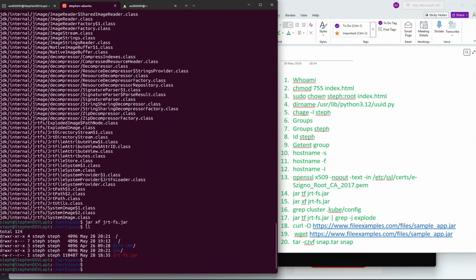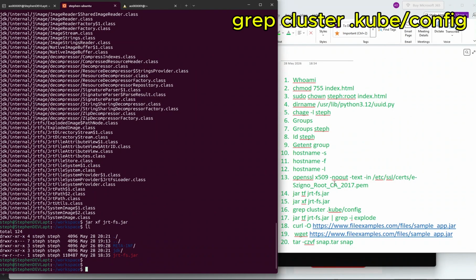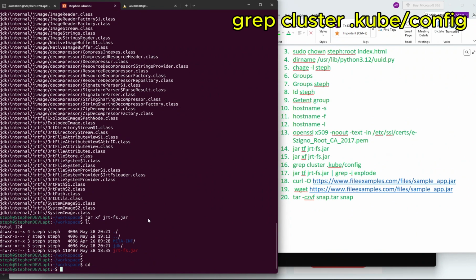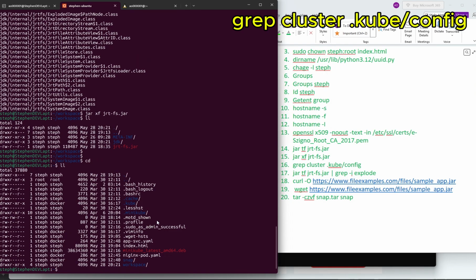Now, the next command is to use grep. You can use grep to see the content of a file. Maybe you want to look for a particular word within a file. Say, for example, I've got a .kube directory here, and inside the .kube there is a file called config.